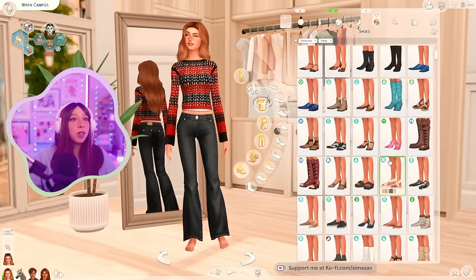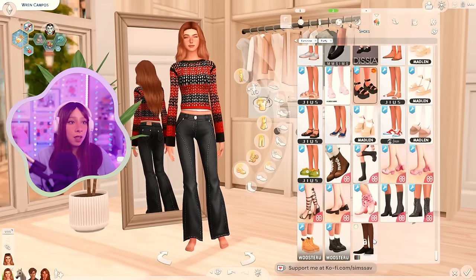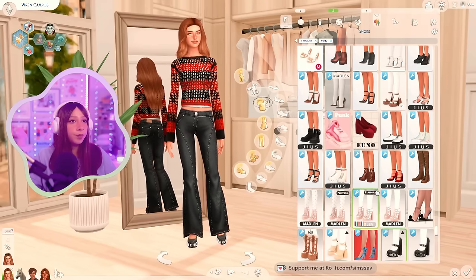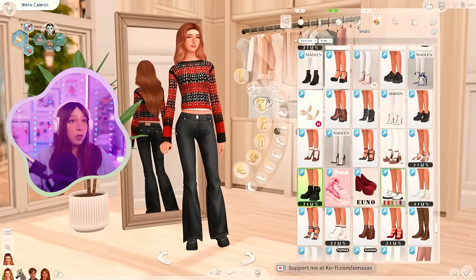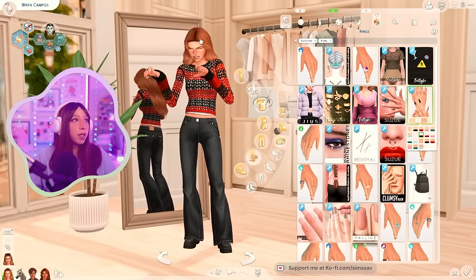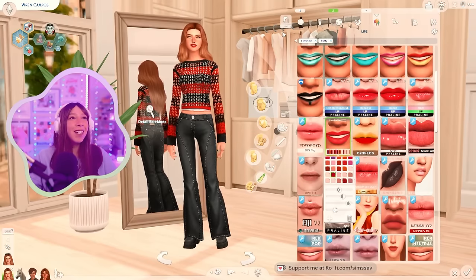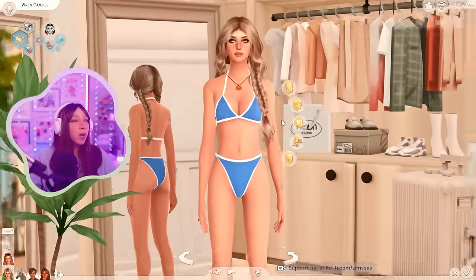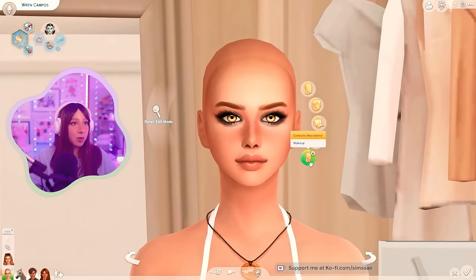I think black pants look better, definitely. And then for shoes, boots, those look pretty good. All right, got some rings on. So freaking cute. She looks so young. It's crazy. Swimwear. We don't got to do anything crazy. This will be pretty quick.